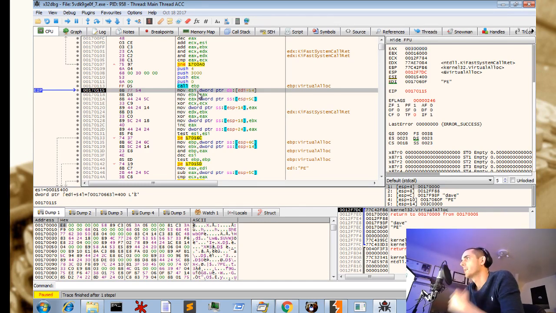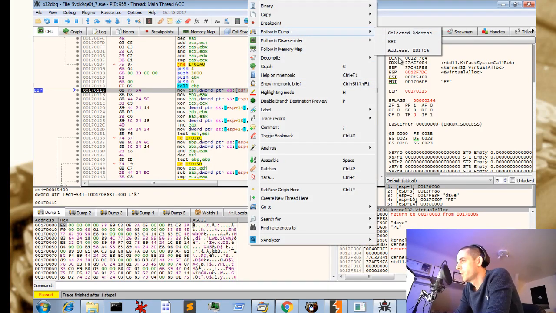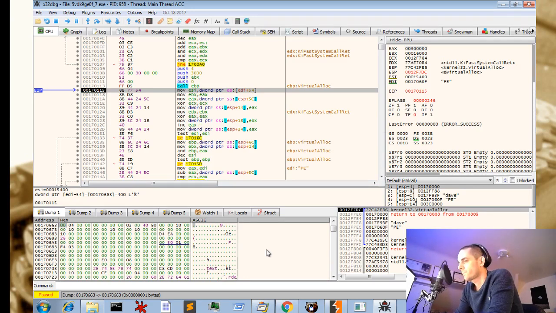And as soon as I see that, it's a good idea just to poke around, so you can follow in the dump the address of that buffer, in this case EDI plus 54. And sometimes, if I'm honest, you just get a bit lucky. So sometimes when you dump stuff out of the return from VirtualAlloc, it'll be a real nice clean PE file with an MZ header and all the rest of it. But actually what you can see here is there was just some stuff that maybe was encrypted, I don't know, or was just a blob of data. I have no idea what it was.